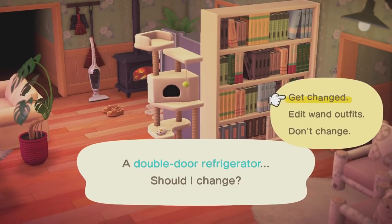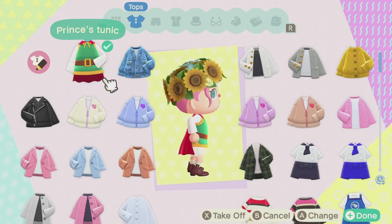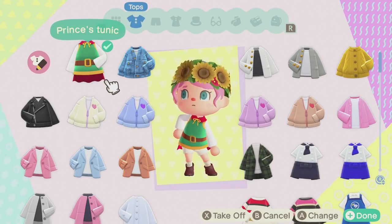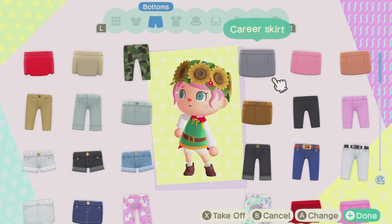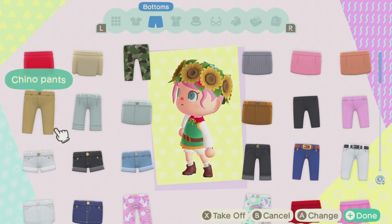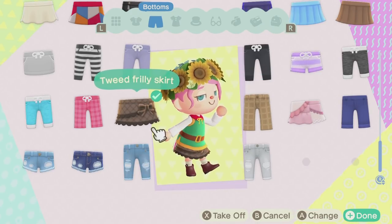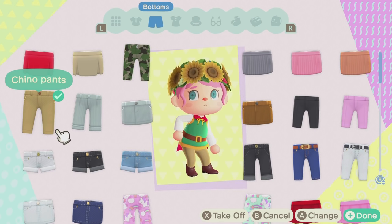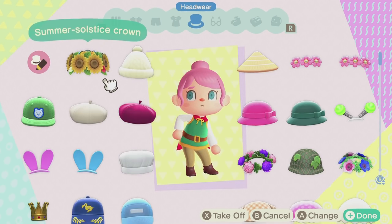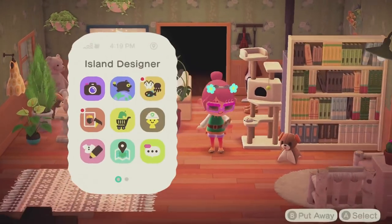Let's go ahead and get changed and see what the princess tunic looks like. Oh my goodness — it has a little cape on it, that's so cute! I'm not sure what goes with that though — is this a party outfit? I'm not sure what the theme of this party is, but I guess we can work with it. We have the princess tunic, definitely going to need some bottoms — I don't know what pants you wear to a party. Maybe a lemon skirt? That doesn't match. I kind of feel like it matches the cape at least.